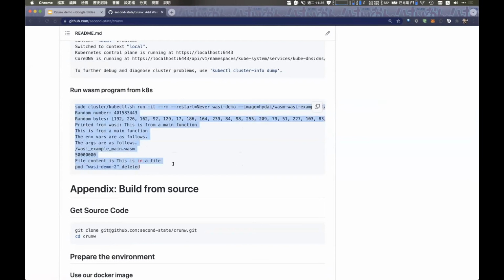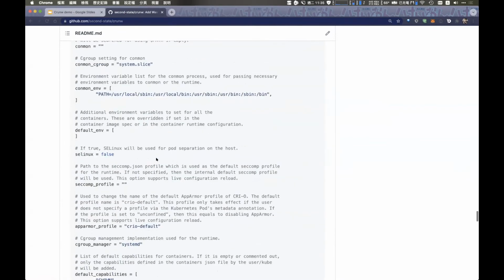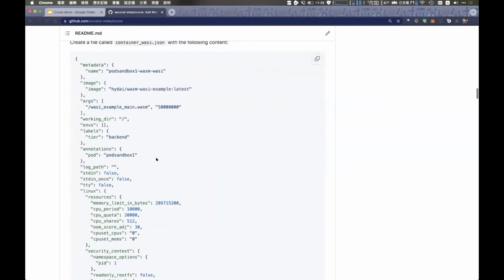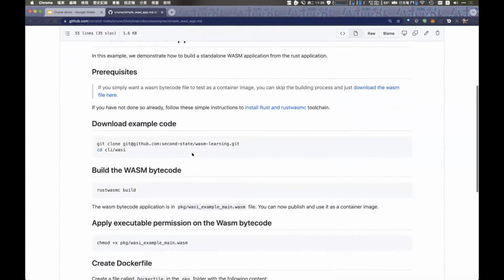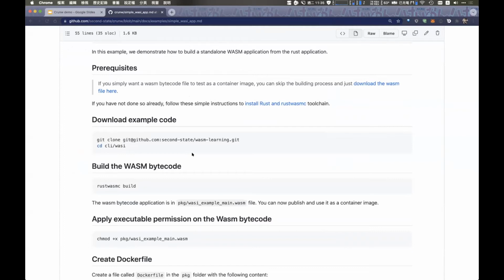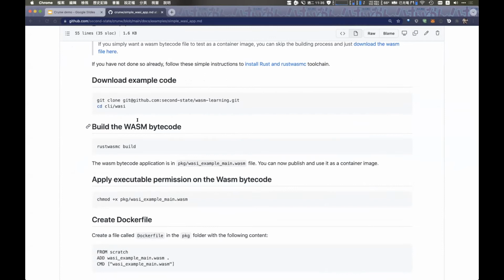So up to here is our demo to run our Wasm program, and I will jump into how to create a Wasm image. Actually, it is pretty simple. You can skip all of this, because in this part we use Rust to write a program and then compile it into Wasm bytecode. But you can use any language you want. For example, you can use C++ and use Emscripten to compile your C++ application into Wasm, or you can use the Go compiler to compile your Go application into Wasm. That's fine.